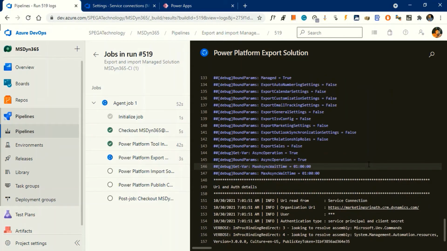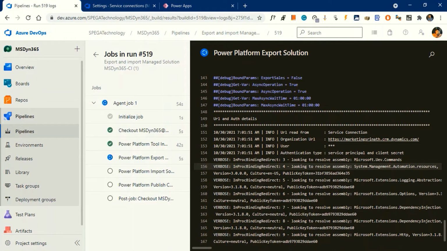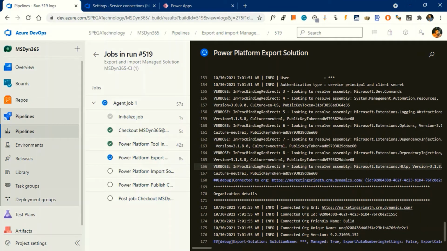It started exporting the solution from build environment as managed solution.